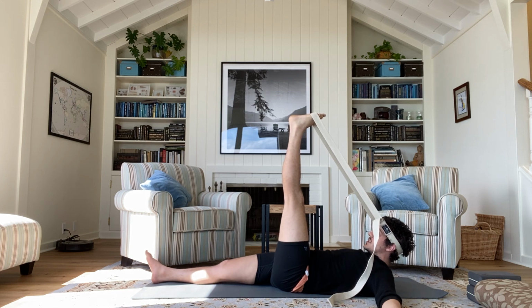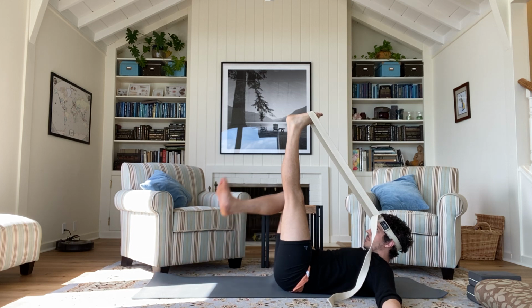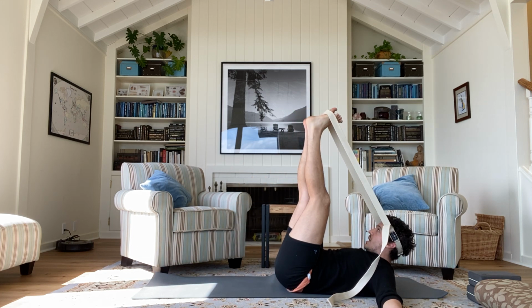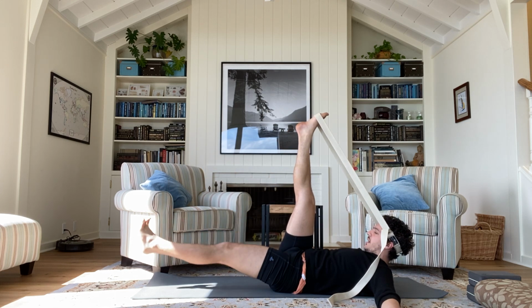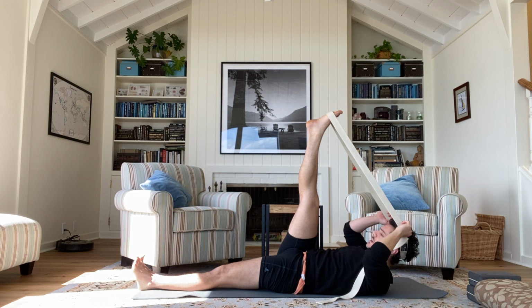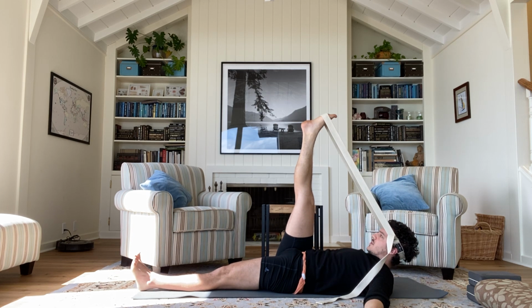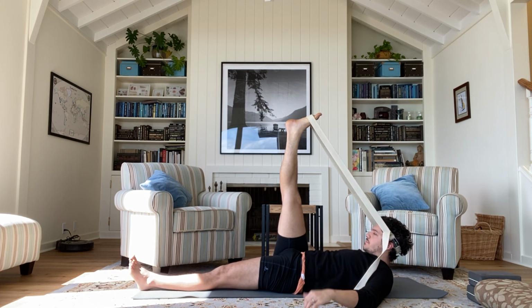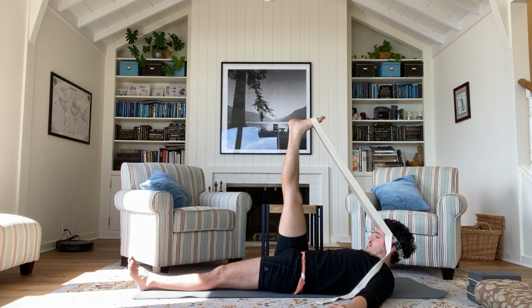Then from here to switch sides, just pick your right leg up, put your right foot into the strap carefully, and then slowly release the left leg down to the ground. Here you might notice the difference between your legs in terms of the length of the hamstrings. So if you feel like this side is significantly tighter, you might want to loosen, or vice versa.